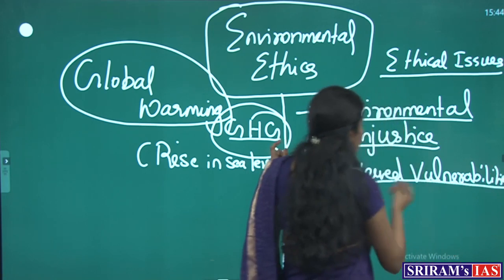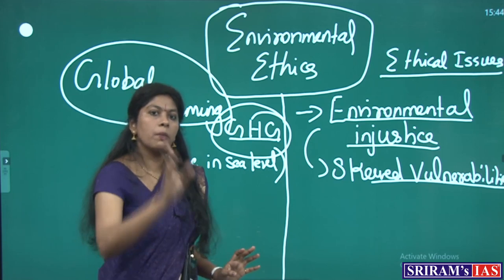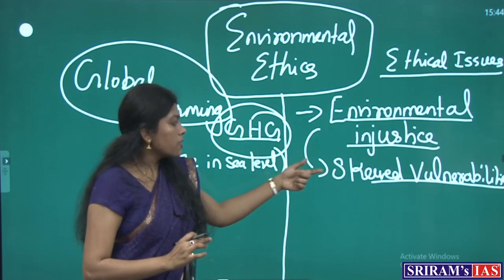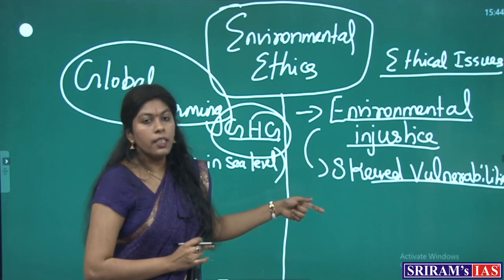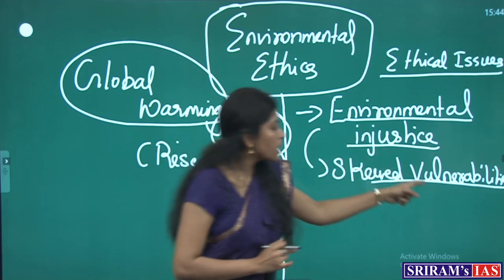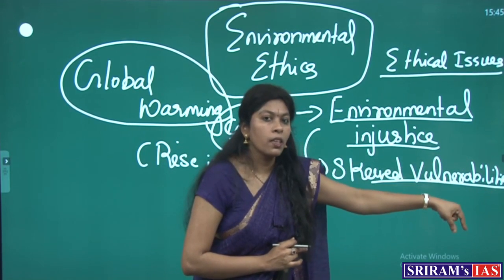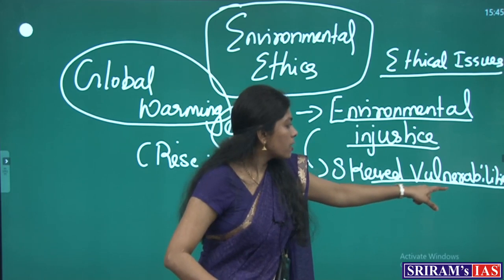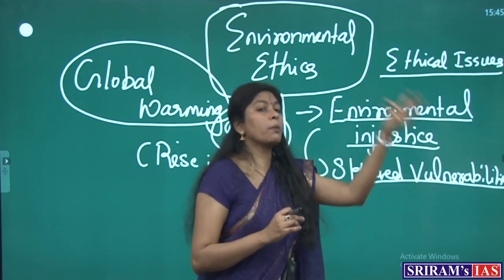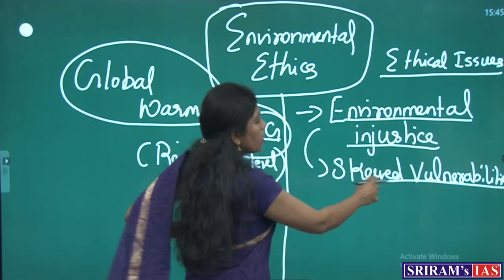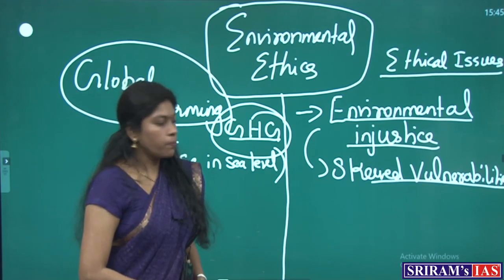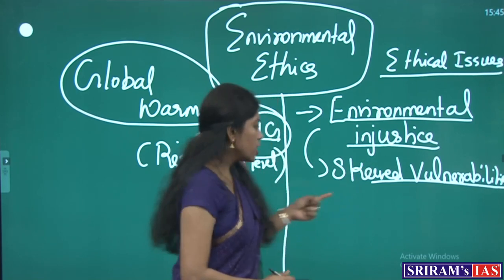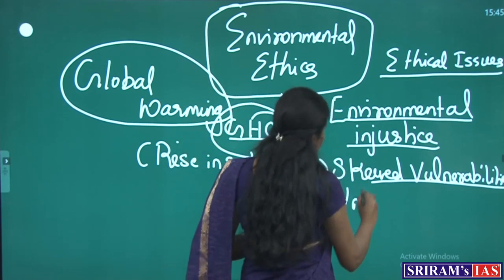Like, you take people of Africa, they are far behind us, they are in the developing stage. At least we are an emerging economy, but they are still far behind us. But what happens? They are affected by drought, they are affected by climate vulnerability. So, one who has polluted less is affected more. Only now we have realized this, in the last COP27, I will be connecting that at last. So, we thought that the vulnerable community who has damaged the environment less is affected more, so we have to support them in order to overcome this climate change effect. So, this is injustice created to the vulnerable community, resulting in environmental injustice, and it is totally unfair.